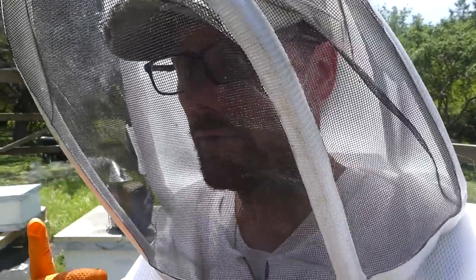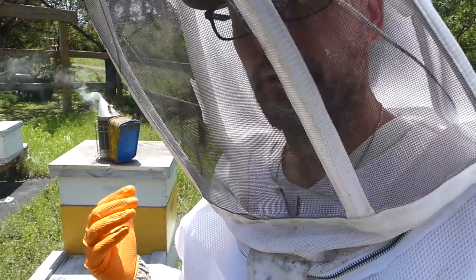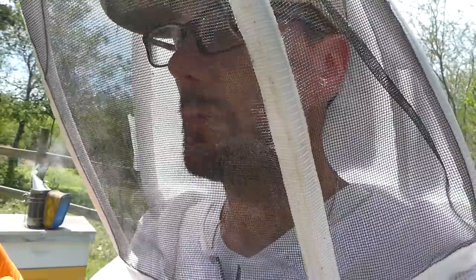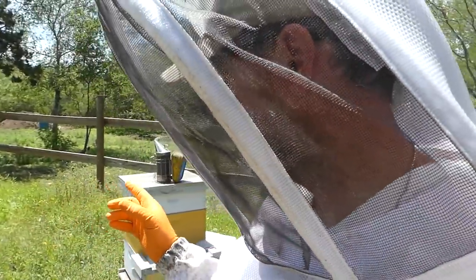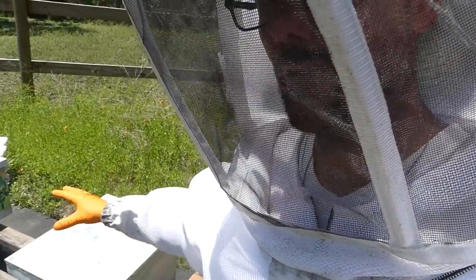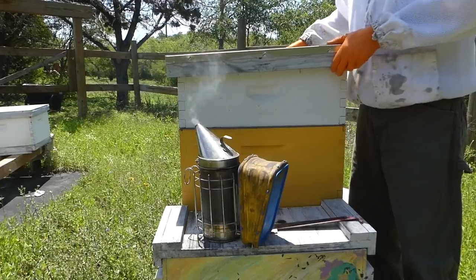I'll be taking all of those frames back to the house and scraping them off. They're dark comb anyway. Scrape them off, get whatever wax I can out of them, and discard the rest. Before I check to see how the horizontal hive split is doing, I'm going to go ahead and get into this hive here just to do a quick inspection, and also this shorter hive here. These are the two vertical Langstroth hives.